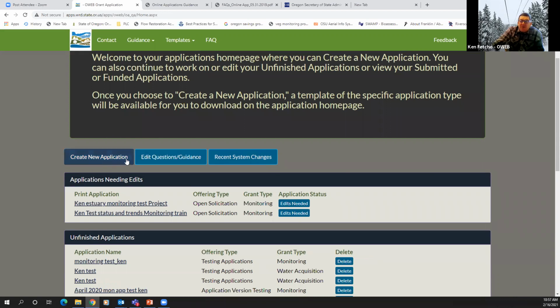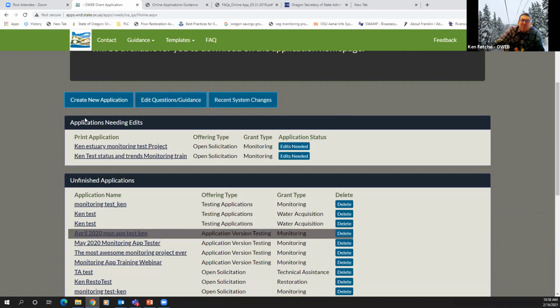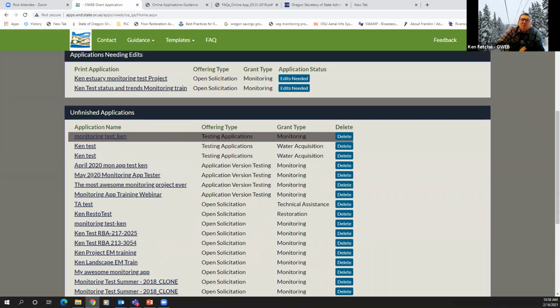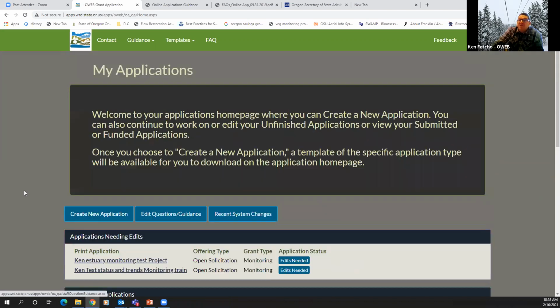You can create a new application. You can look at some changes, and maybe this is unique to mine, but you'll see either unfinished applications in your menu, applications that need editing, or a list of submitted applications and then funded applications. For the purposes of this training, I'm going to create a new application.